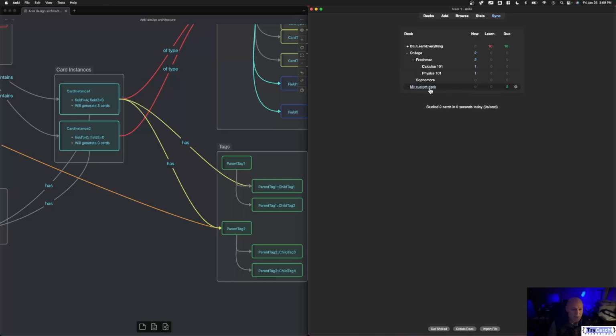What's great is when you study these cards, it keeps track of how well you're doing on them. And when you're done with this custom study deck, you just delete it. But those cards aren't deleted. They're still in our decks, and how well you did on them is still tracked in the stats, which is great. So you can focus on specific cards within your decks.